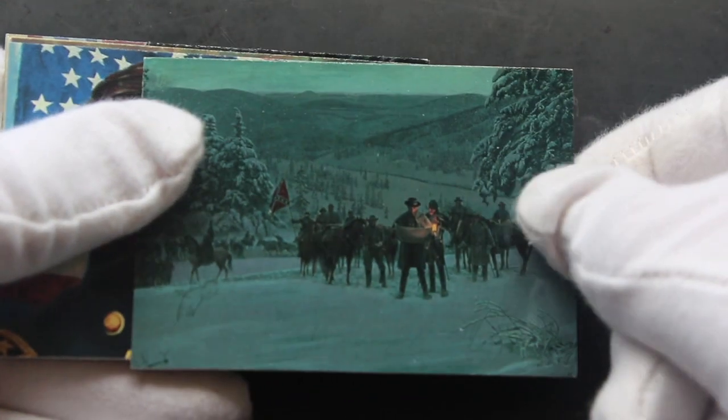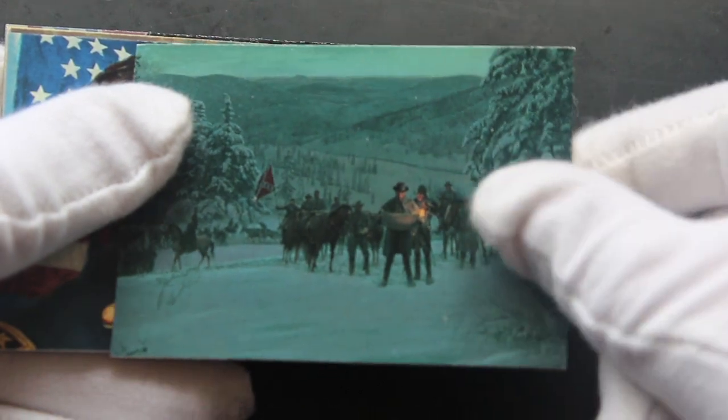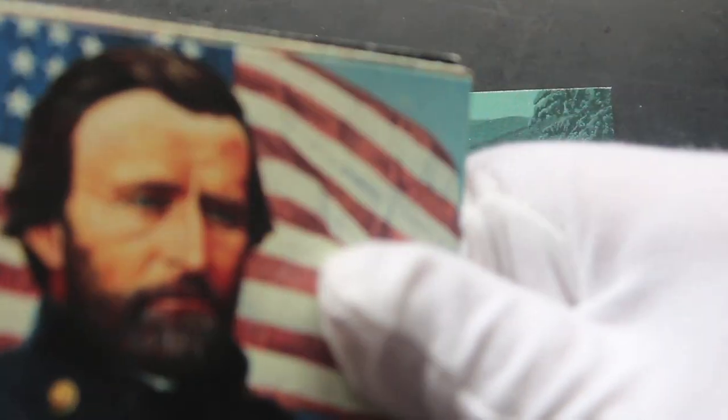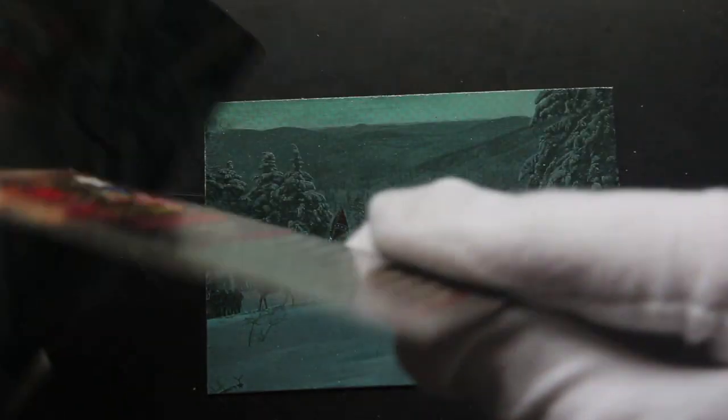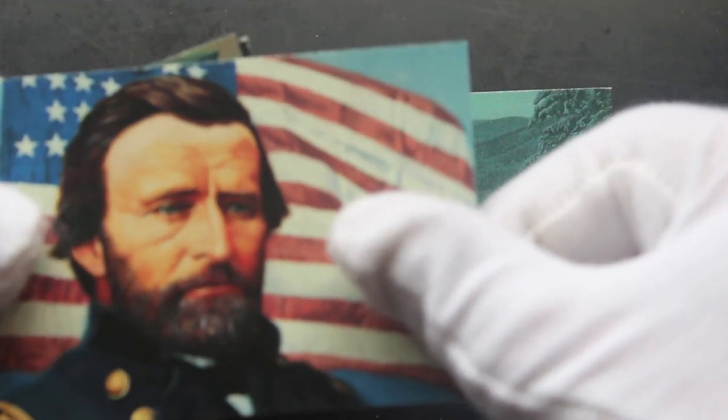Civil War art. Do you know about your history? American history. Let's see what we've got. So you've got artwork of paintings basically. What else are we gonna do? So obviously we'll go through these. Have a look. The cards are thick, put it that way. The thick cards, I don't know if you can see that on the video.